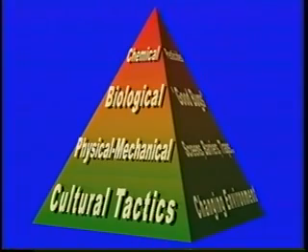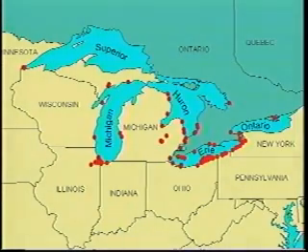In terms of biological control, there is a very peculiar mixed blessing in the round goby. Biological control of zebra mussels up until recently was limited to a few species of fish such as carp and freshwater drum that would eat some zebra mussels but didn't really do much in controlling them. But in about 1990, the fish called the round goby was probably brought to the Great Lakes the same way the zebra mussels were — in ballast water.